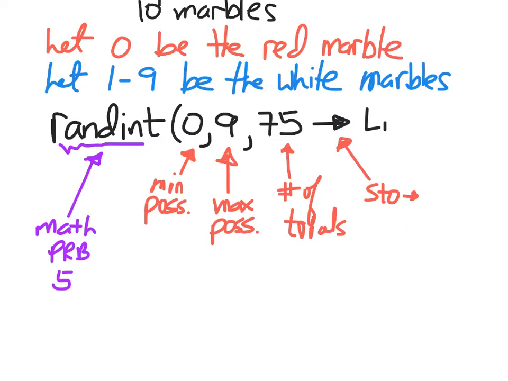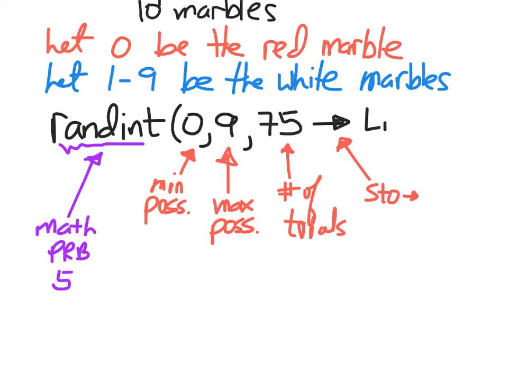Right? If at any point you're making a conscious or subconscious decision to include something just because it hasn't been included already, you're violating the laws of randomness. All right? So I have a random set of data, or at least as far as I'm concerned, a mathematically random set of data. It's random to me, and that's all I care about. What I want to be able to do is sort this information out so that I can determine the probability of getting one red marble in 75 attempts.